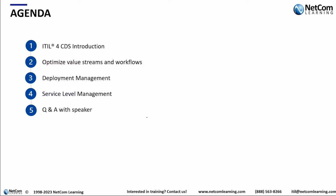So if you have a certificate or if you have studied or read about ITIL Foundation, you would be familiar with what is a value stream, what is a workflow. Value stream pretty much focuses on you're doing something, right? So in service management, you might be an incident manager, and part of your role is you receive a call or you receive an alert in the system about a specific incident, and then you have to take step A, step B, step C in order to resolve that incident.